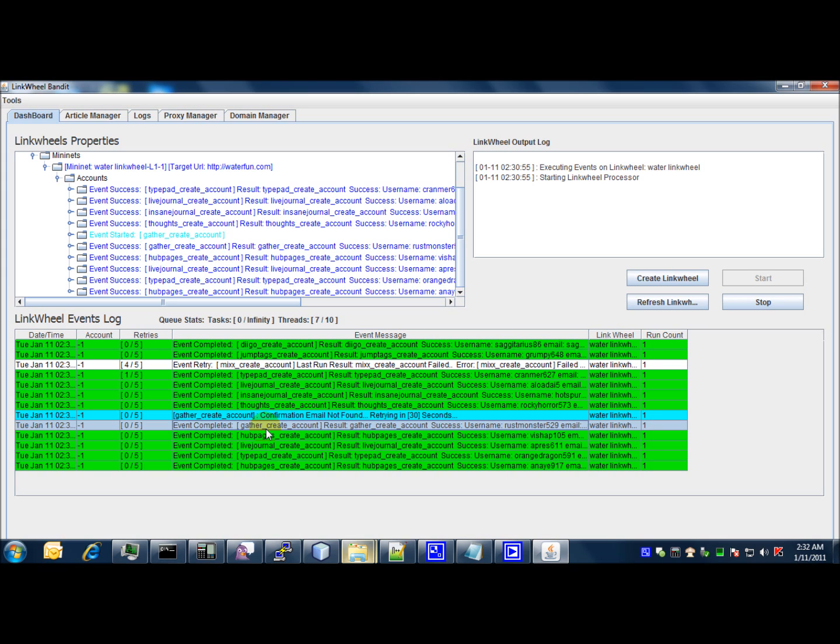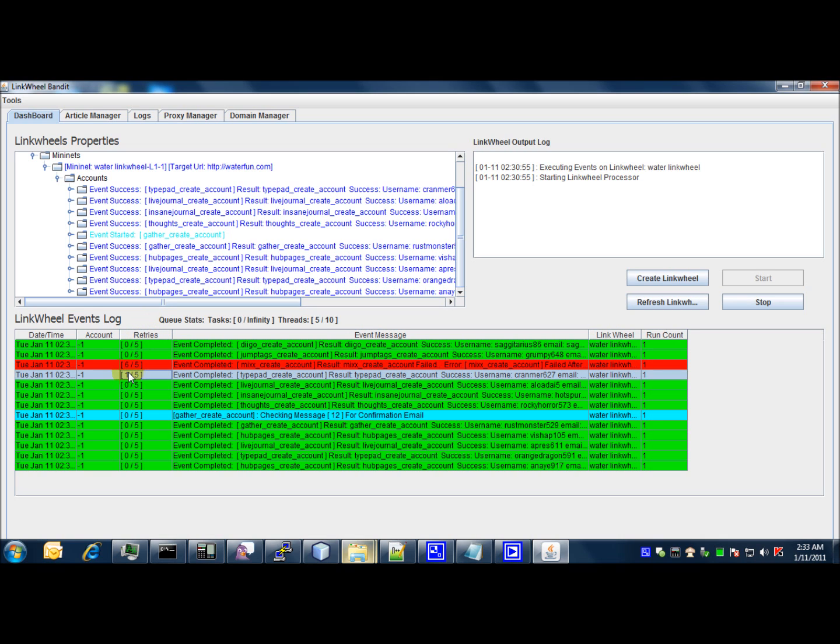Alright, so at this point, you can set the retry count in the global settings. Once it reaches the retry count, it'll drop red, meaning that that account, or that event, wasn't completed correctly. The good thing about the software is you shouldn't worry about that too much.